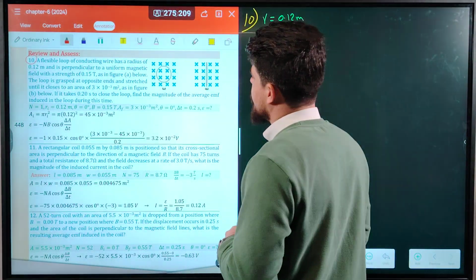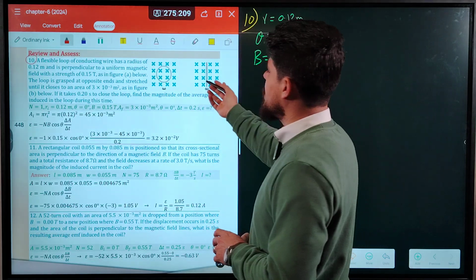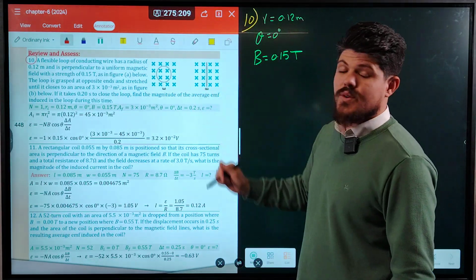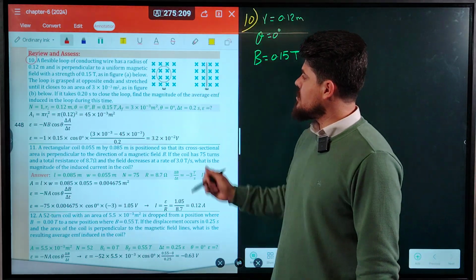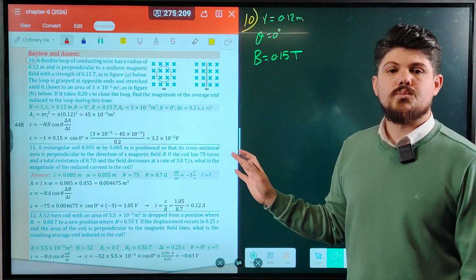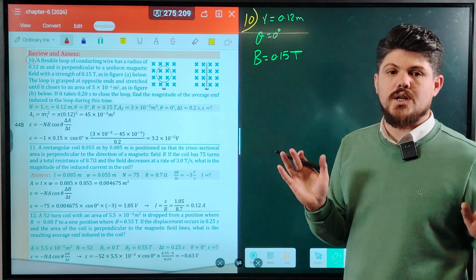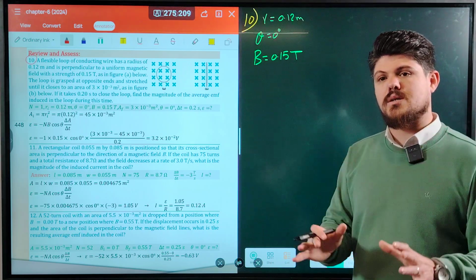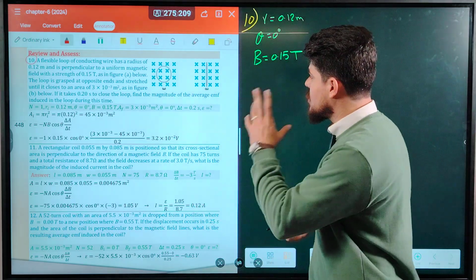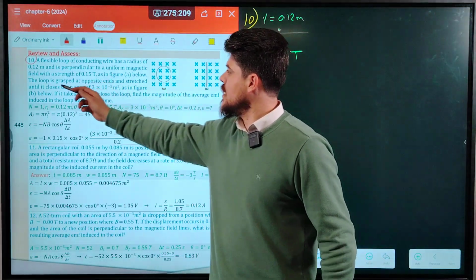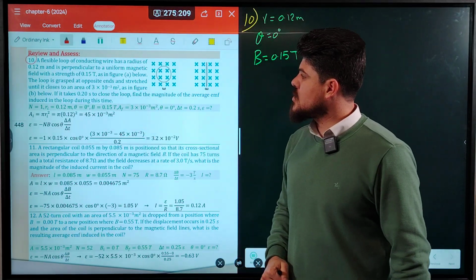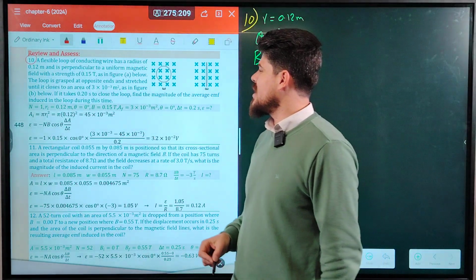Okay, as in the figure, the figure is given, guys. If you look at the figure, these two figures A and B, the magnetic field is constant. B1 is equal to B2, and the magnetic field doesn't change. But the area of the loop is changed. How? Now I'm going to tell you. The loop is grasped at the opposite ends and stretched until it closes to an area.